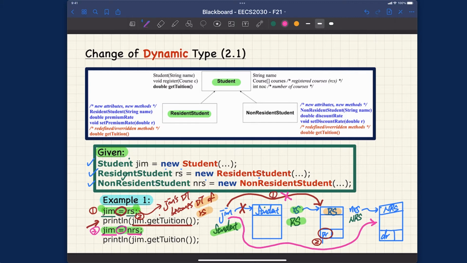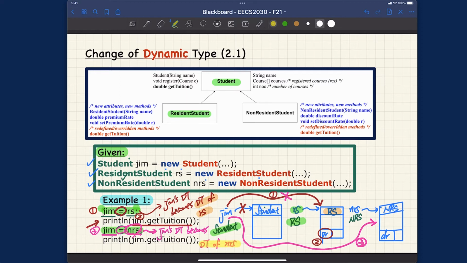So that's number 3. After executing this line, what will be Jim's dynamic type? Jim's dynamic type becomes the dynamic type of NRS, whatever the right-hand side of the assignment is. That's also very important.